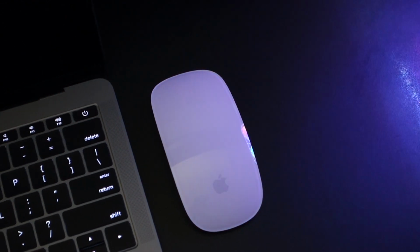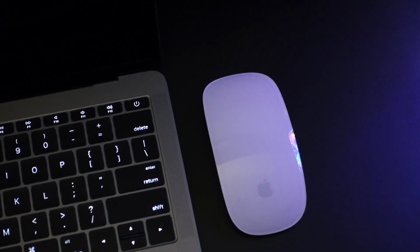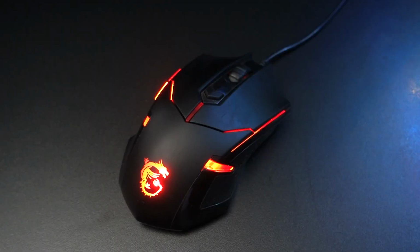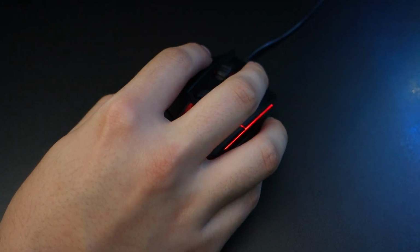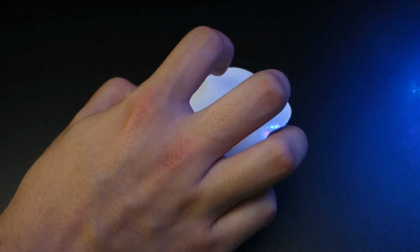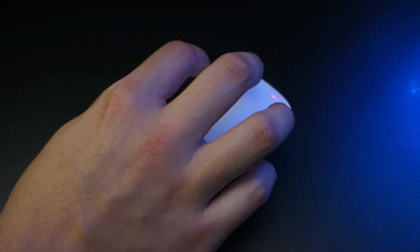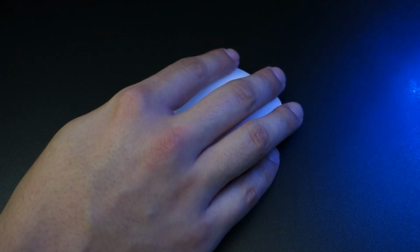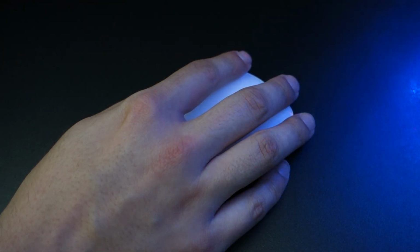Now with that out of the way, how does it actually perform? It is different from standard mice because of its low profile and different material. As someone who has grown accustomed with gaming mice, it took me a while to get the hang of it. Its glossy surface made it slippery at times to move the mouse across the surface, and the low profile made my hand do a claw gesture, which is a bit uncomfortable for me. But eventually, I got used to it.